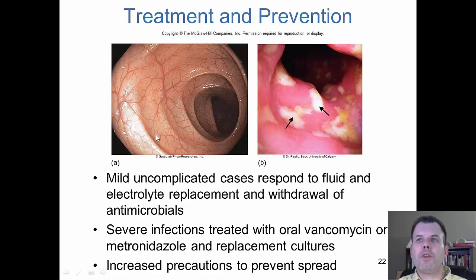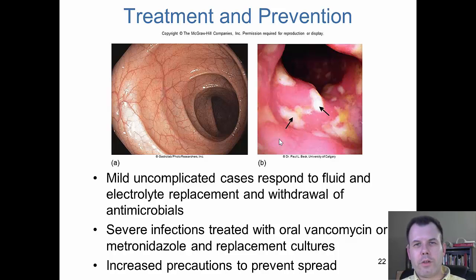Now, here's a picture of a healthy colon. I want to show you a healthy colon versus one that has the C. diff. And again, you can kind of see that it's becoming ulcerated. Again, a lot of times in these situations, you get mild or uncomplicated cases where fluid and dehydration are the biggest thing. If you get this serious diarrhea, the biggest thing you can do is rehydrate your patients. So that's going to be the number one thing, rehydration and making sure that their fluids are normal.